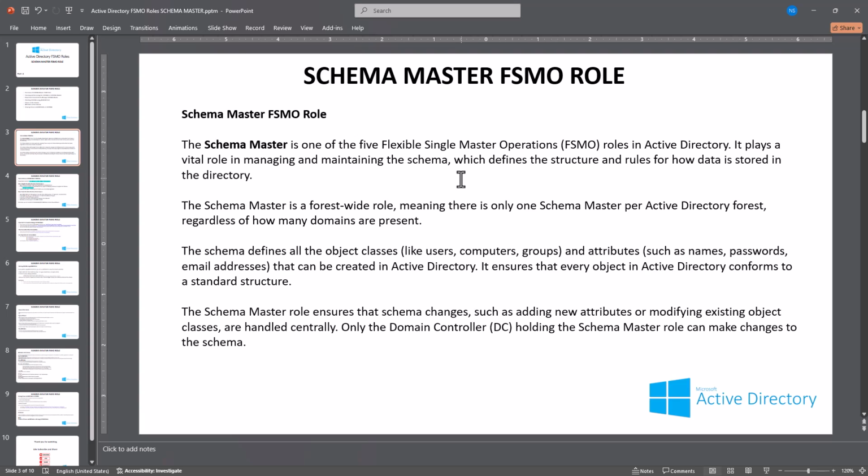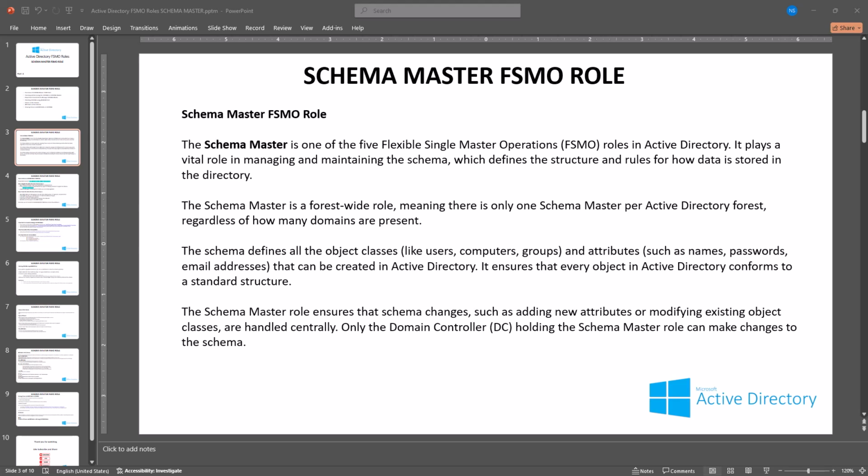This schema creates a structure for how the data will be stored. You can understand it as a kind of format using which the data can be stored. There are classes, there are definitions of the classes, there are templates, and each class will have a set of attributes.